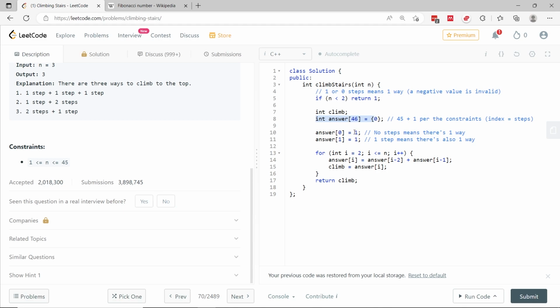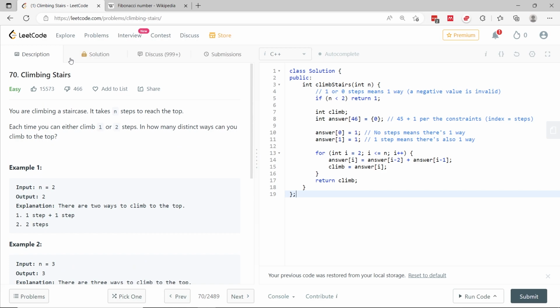I simply start by adding 1 plus 1, that is 2. Then I will do 2 plus 1, that will be 3. Then 3 plus 2 will be 5, and so on. And I'm simply getting the values from my array here. And at every iteration, I need to make sure that I store back the latest calculation, the latest sum, inside of my variable called climb. When I'm done, I just need to return the variable. So that's it using dynamic programming for the coding challenge called climbing stairs.